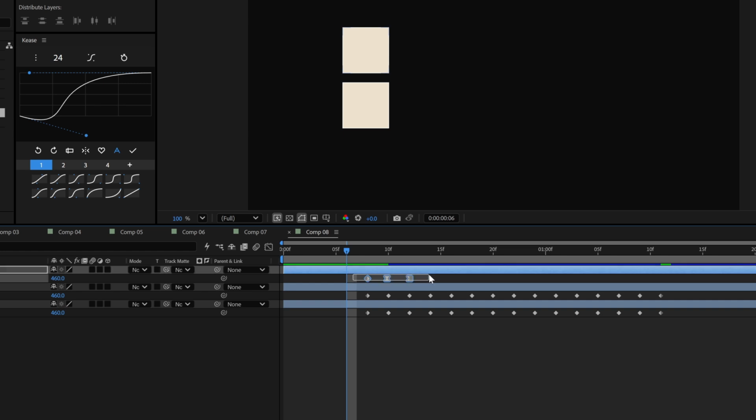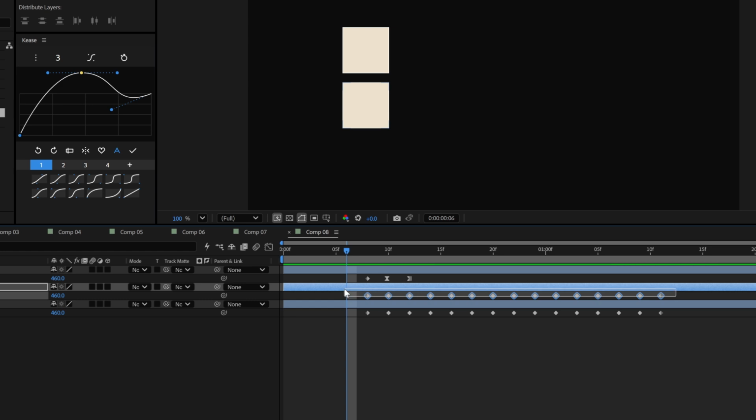Another example. Let's say I copy these 3 keyframes. I can paste them to this selection using the graph editor. At this point, you should know that doing so means deleting all the in-between keyframes and creating new ones. However, if I use the copy easing button, I get a very different result.